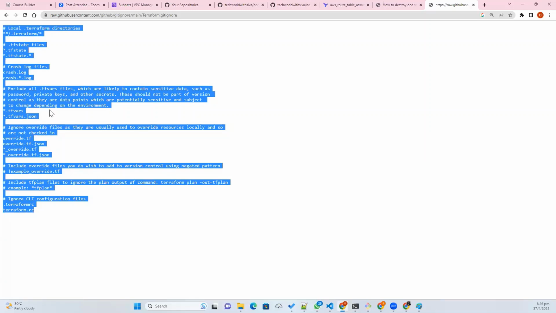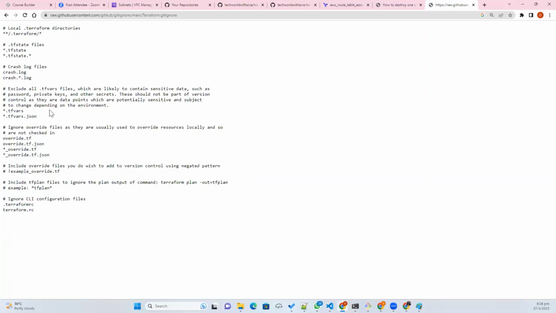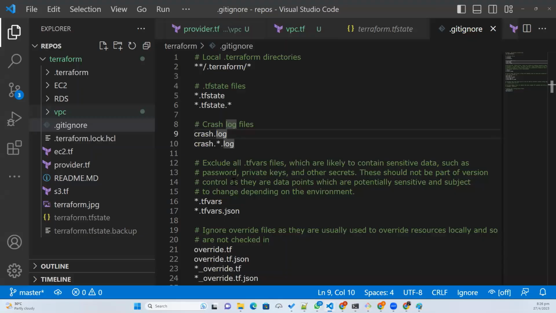But it is not working, Siva, because actually in the D drive, mine was a Windows laptop. So in the D drive, I have created a folder, the IDE, and in that there is a Terraform folder, and in the Terraform folder this provider file got downloaded, but I am unable to push it. You should not push it. That's what I'm saying.